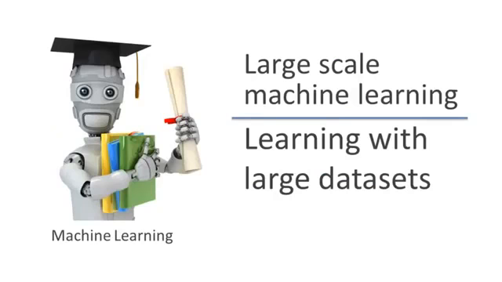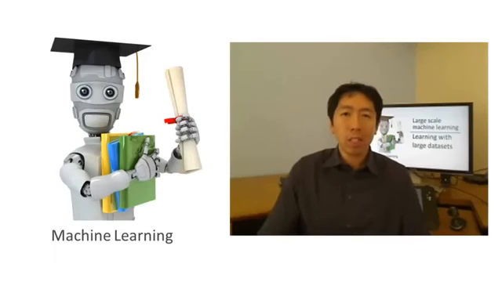In the next few videos, we'll talk about large-scale machine learning. That is, algorithms for dealing with big data sets. If you look back at the recent 5 or 10-year history of machine learning, one of the reasons that learning algorithms work so much better now than even, say, 5 years ago is just the sheer amount of data that we have now and that we can train our algorithms on. In these next few videos, we'll talk about algorithms for dealing with such massive data sets.